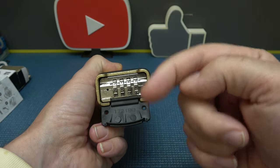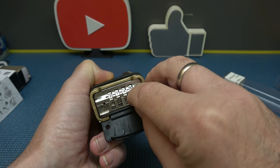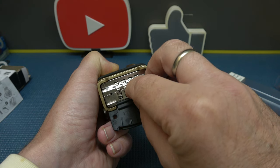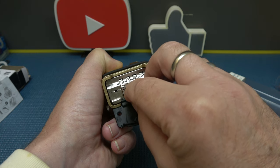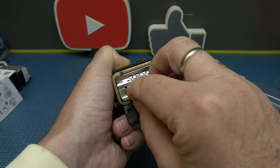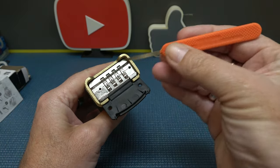What we need to do is rotate them all this way down five positions each one. So I'm going to go 1, 2, 3, 4, 5. Each wheel, 1, 2, 3, 4, 5. Boom, just like that.